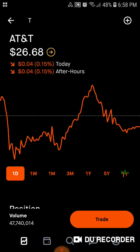In fact, I get paid enough in dividends right now to buy two shares of this company, but the way I choose to invest, I wouldn't reinvest into the same stock. I reinvest into the next month's stock, which means AT&T and the other companies that pay me dividends will be buying something like a J&J, 3M, Exxon Mobil, Walgreens, or Aflac, or Black Hills. They buy next month's stock.